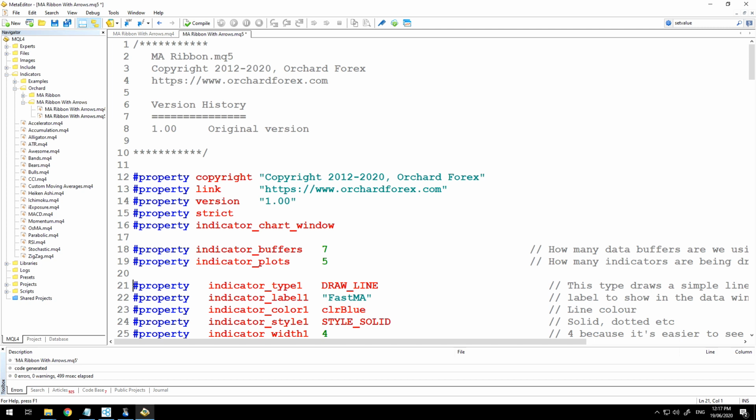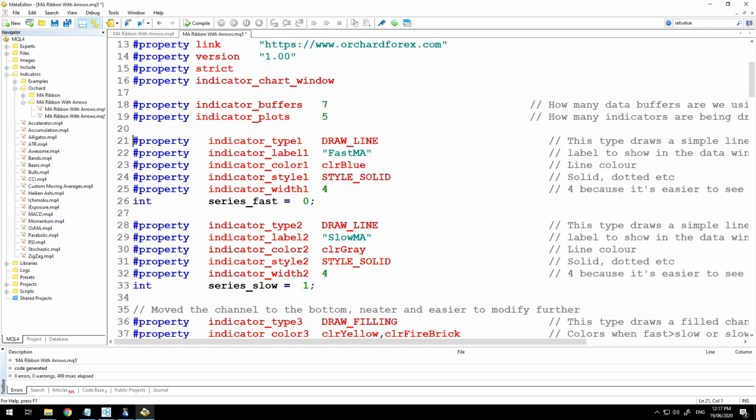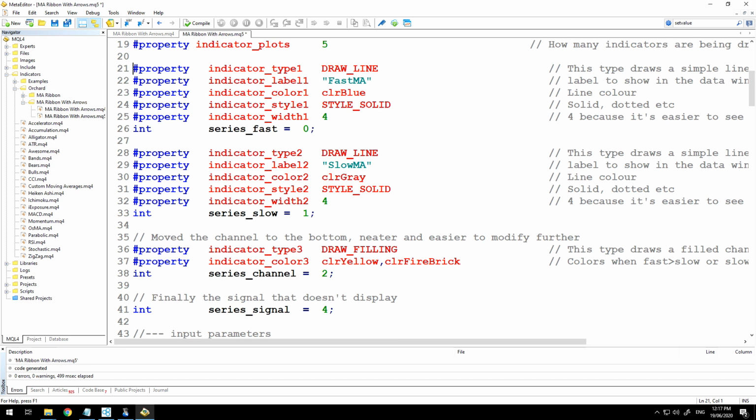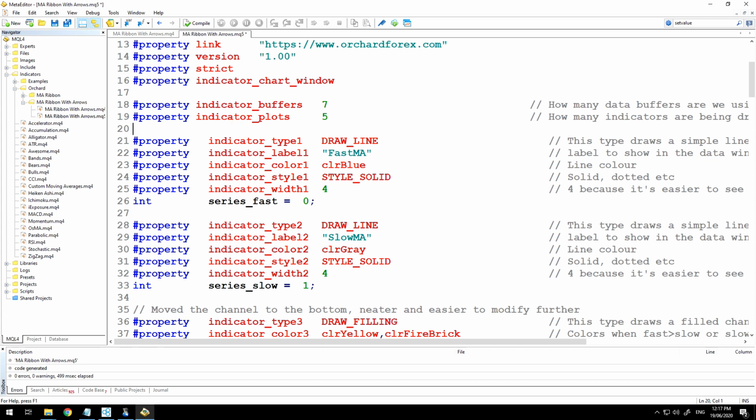Now I'm going to insert the arrows at the beginning of this list. I have found, for reasons that I can't explain, that if I place the arrows after this draw filling histogram, then I simply cannot display arrow symbols. They will display as dots. If anyone out there knows why that might be, please leave a comment. I'm always happy to learn, but the only way I could find to solve the problem was to draw the arrows before I draw this histogram. So I'm going to place them at the beginning.